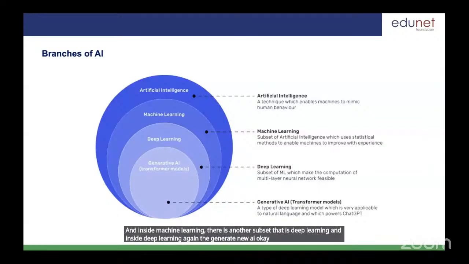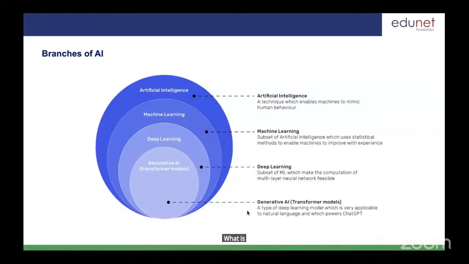Okay, so as we have discussed a lot of things about artificial intelligence, can you just tell me what is artificial intelligence now? What is AI? Yes, students. Replacement of human intelligence which mimics human behavior, ability of machine to think like the human brain. Okay, it is a technology.